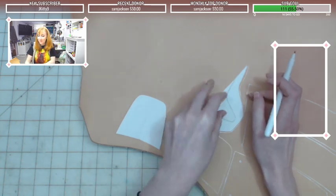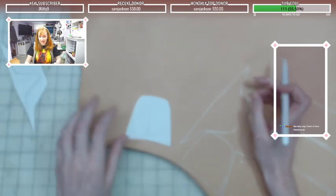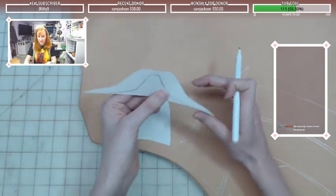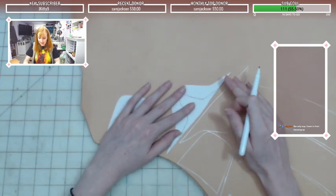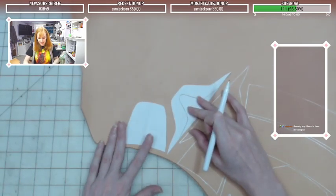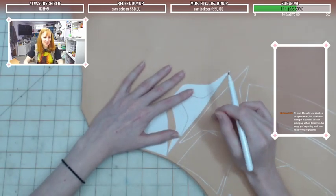I just realized, when was the last time I did actual leather work like this? It might have actually been my Winter Zelda costume, the last time I did some serious leather work, because I made that belt for her. Ugh, it's been a while. That was almost two years ago.